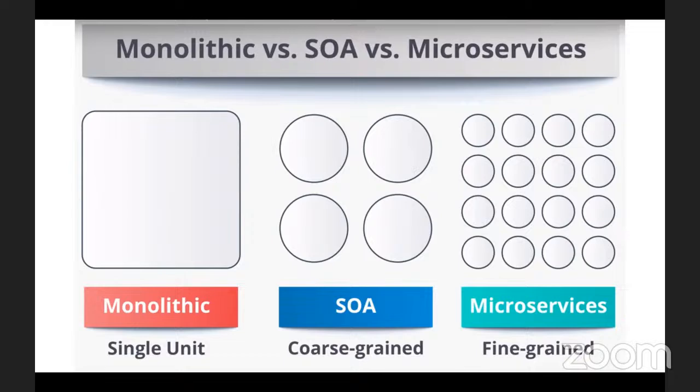So, a recap of what I discussed so far: in monolithic architecture, all services are bundled into one unit. That is called monolithic architecture. In SOA architecture, only critical, top services are exposed outside on the internet, and the remaining will be connected through regular code only. But in the case of microservices, every service is independent and we can interact. All the services are decoupled, with high availability. If one circle is having a problem, the other circles will not be impacted. For example, if today the home loan is having a problem, only that circle will be disturbed and all the remaining circles will be working. That is a typical case of microservices.